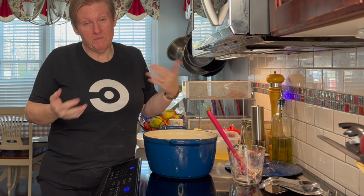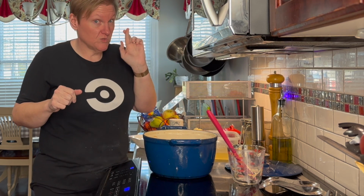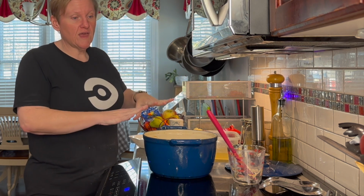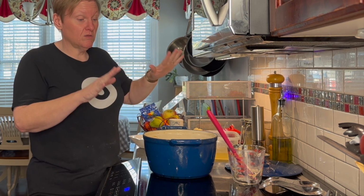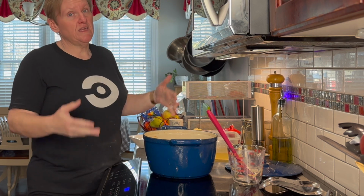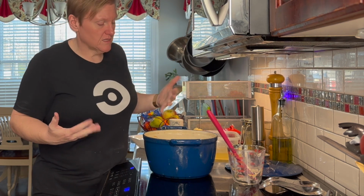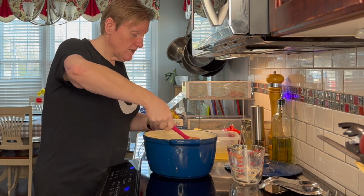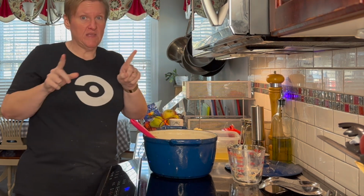Maybe a little bit more, maybe a little bit less, but we'll see. Because really, you don't need to cook any of these ingredients. They're all cooked. You're just trying to heat it up and make it sort of one thing at this point. We're starting to get some bubbling around the chicken, and now I'm going to add the beans.